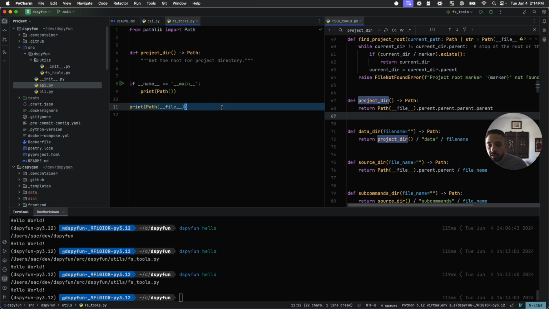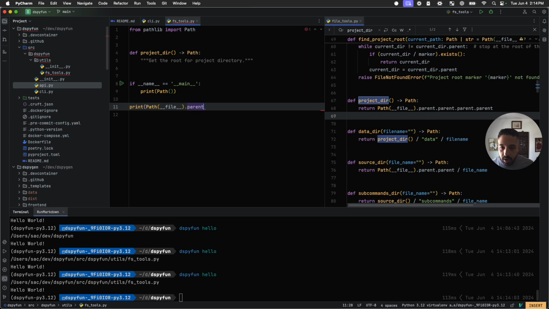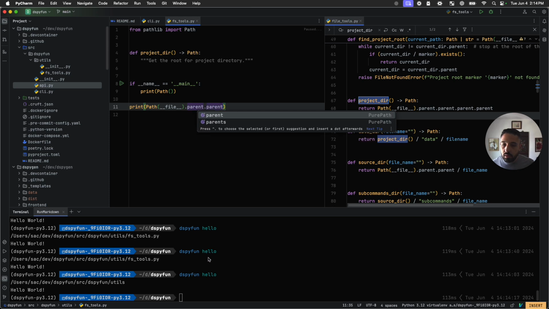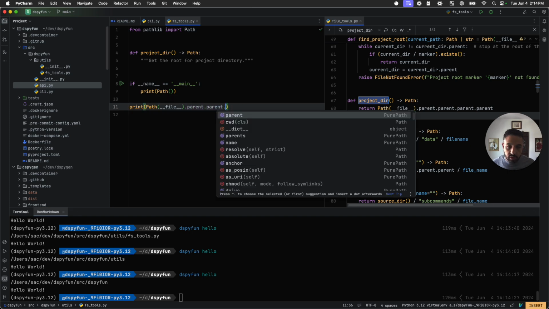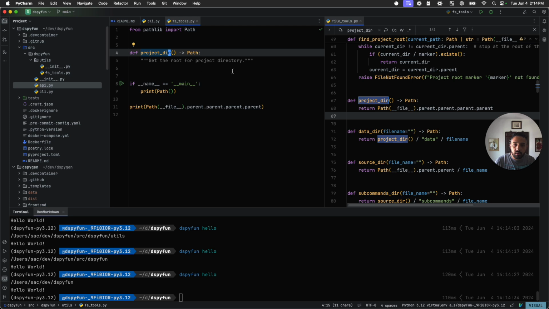Now path is, but we can also do, now that we have the path, path.parent. Let's see what that is. Now we're in the utils folder, right? Then we got parent again. Now we're in this folder. So if we go 4 levels, parent, we now have the root directory of the project. So now I can call this project dir, once I make it, put it here, right?